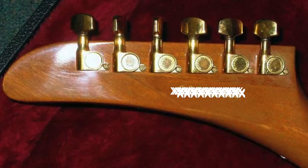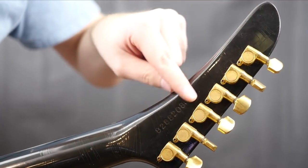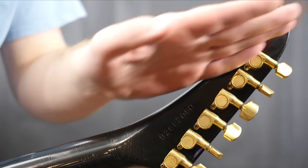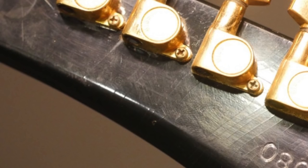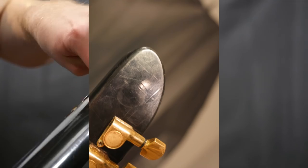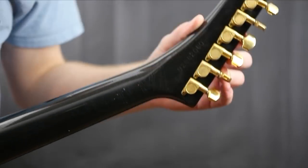If we take a look here at Kelvin's headstock photo again, you can see how Gibson makes these. There's three pieces to an Explorer headstock. There is one that runs along the tuners, kind of like a large wing, and then there's kind of a spliced section right here to get the top part. Now, if we get this in the light just right, you can see right here where you have that large splice for the top of the headstock, so that's right. And then if you follow along the tuners and then it slightly goes up, you can see the other piece. So that tells me the construction of this is also correct.